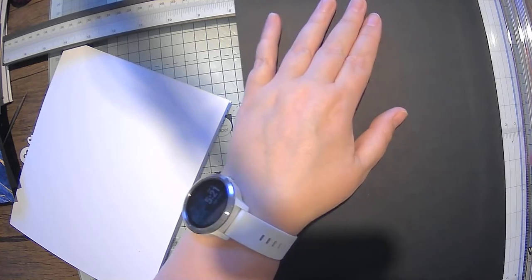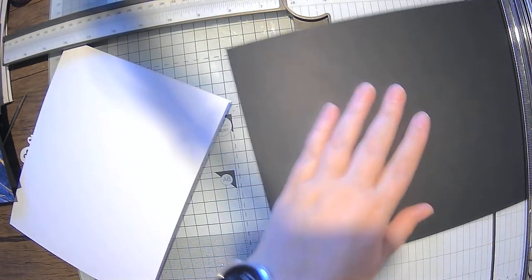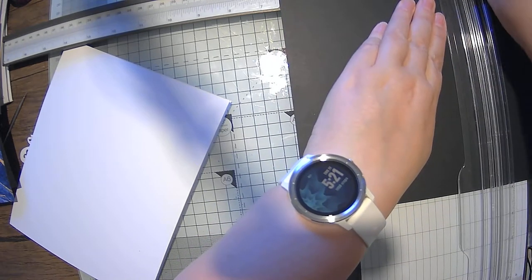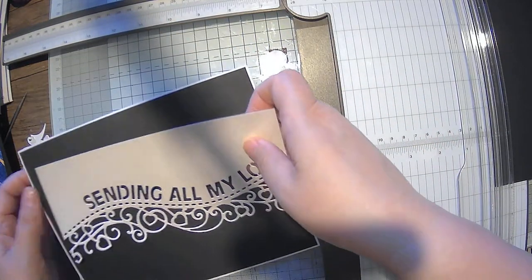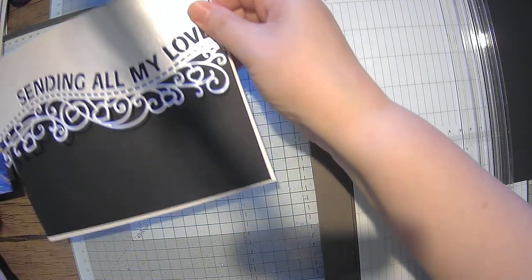Okay. So then for this next layer with the black, I want this to go over the whole base. So we're going to trim that to 2 notches before the 8. And so that's 6.5, so 2 notches under that one. Just gonna double check that fits fine. That's perfect. And then I'll just double check that that fits on there nicely. Yep, happy with that.